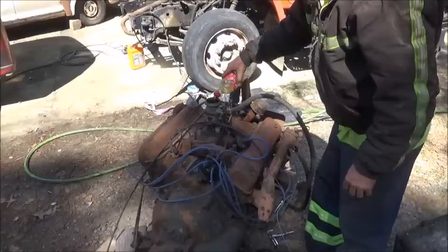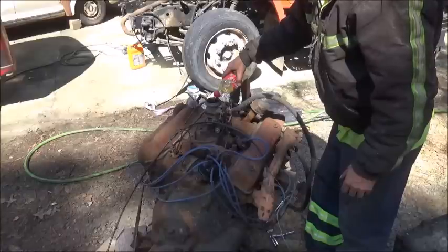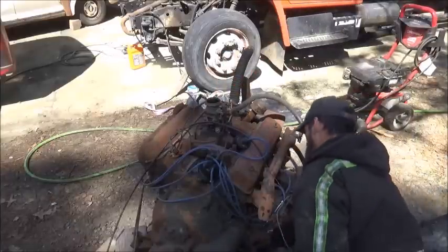You know, don't you just figure on all these old engines, old Buick stuff, you got to check and make sure you got the firing order right on it. And I left that hooked up like I told you I wasn't going to do.